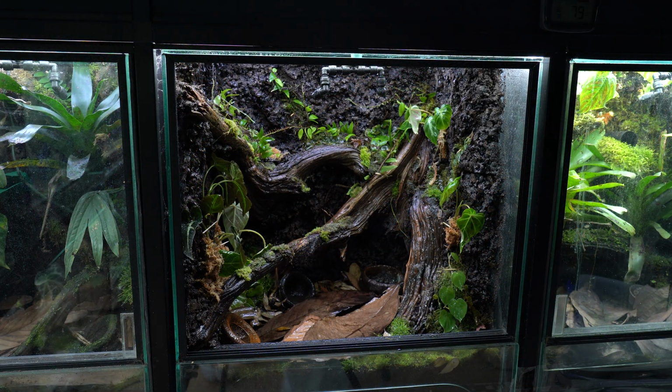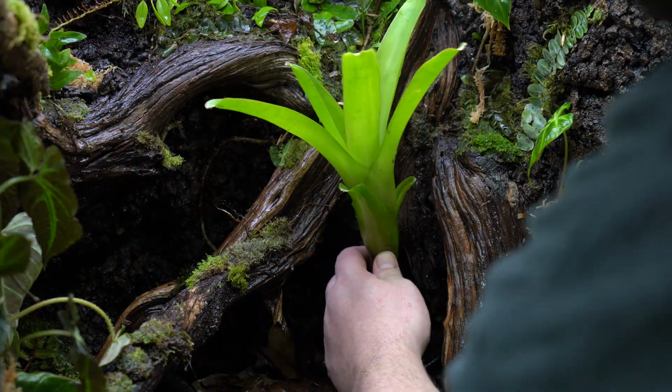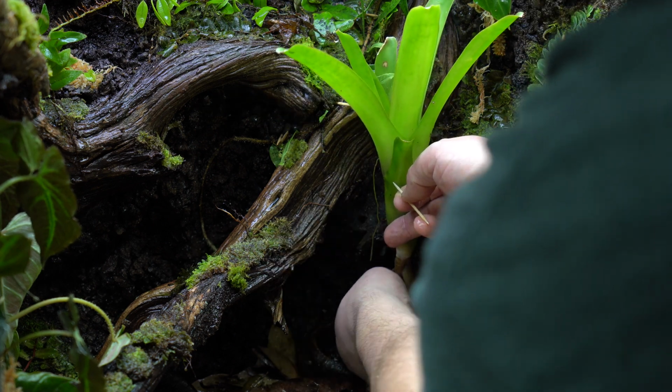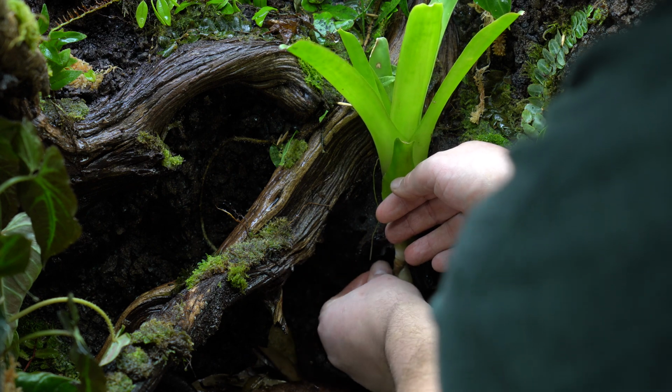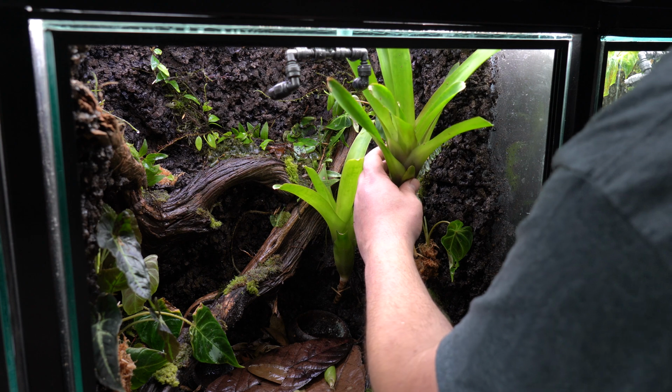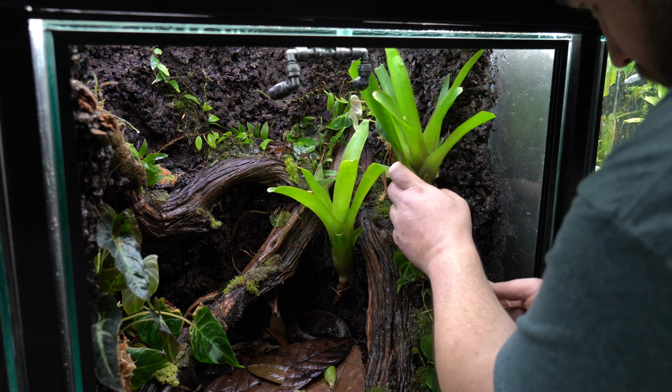And since this tank is going to be housing Uroplatus phantasticus, I'm going to add a few Neoregelia 'Malibu' to the scape. Now, a couple side notes. I try my hardest not to go nuts on the initial stocking of the plants because I try to keep in mind how much the tank's actually going to grow in the next few months.